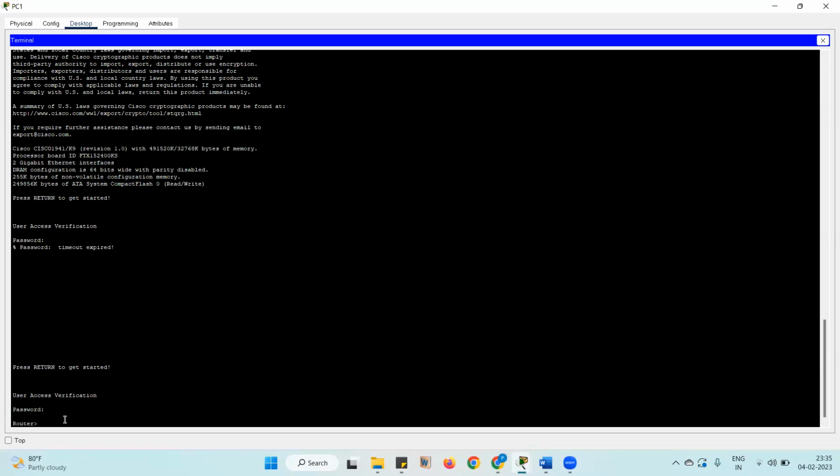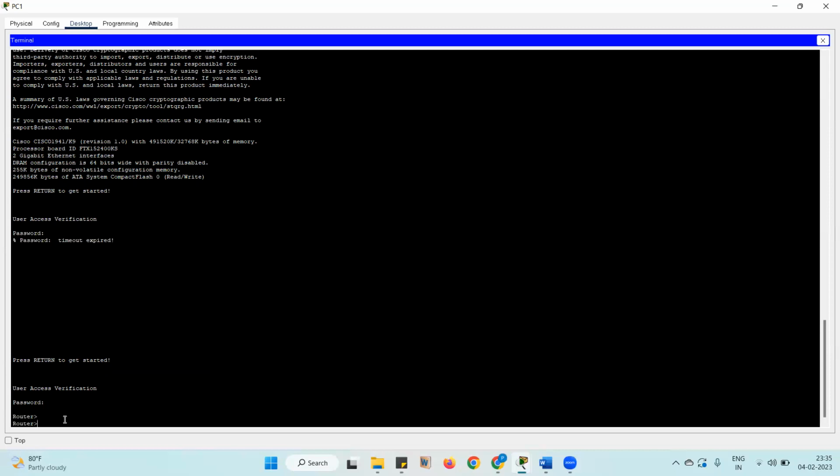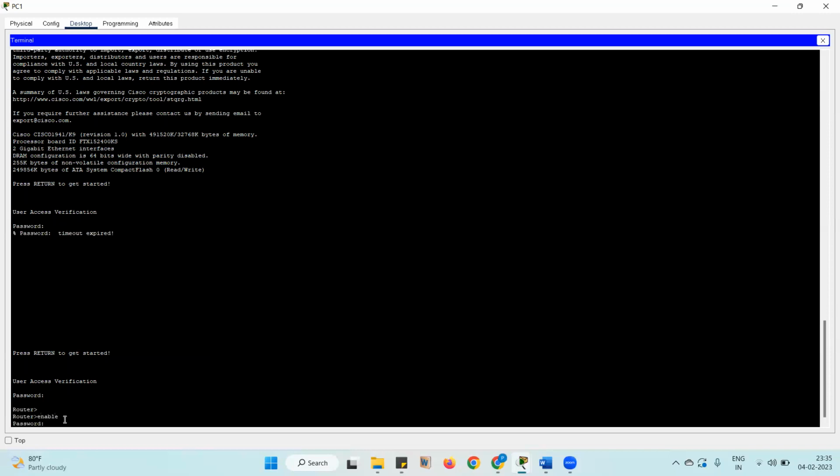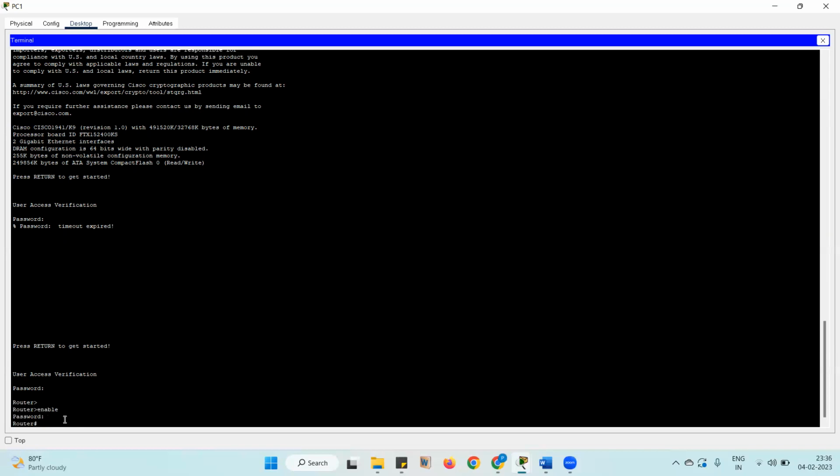Okay, and then the router environment. So in that router environment, you just enable the router. It will ask the password. So what's the password we have given for the router configuration? Cisco 123. So here I'm typing Cisco space 123, but it will not display on the screen. That is what encryption is. Encryption means the information will be hidden. I'm pressing the enter button. Then it will show the router. So there you can connect any PC or anything else. So that is what the encryption and decryption method is.